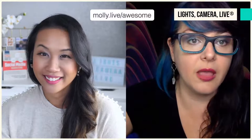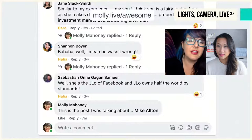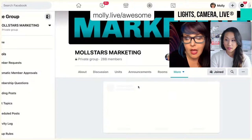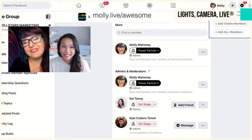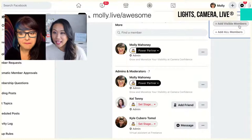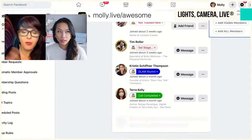Here's the feature that'll really blow your mind. I go to an old group — if I go to the members here, sometimes you have hundreds of people in your group but it takes a while to get them all into the system. Watch — I click the Chrome extension. A pop-up appears that says 'Add Visible Members' and 'Add All Members.' So I can add every single person from the group who's not tracked yet into Group Track all at once.